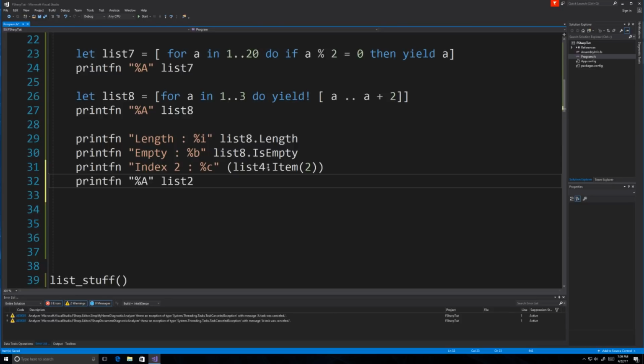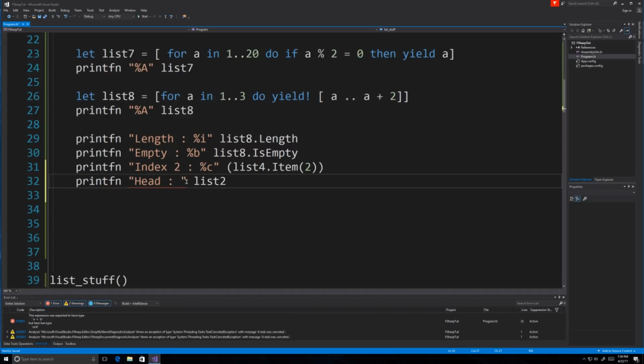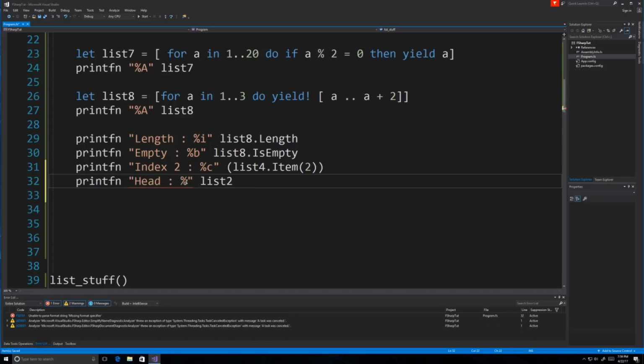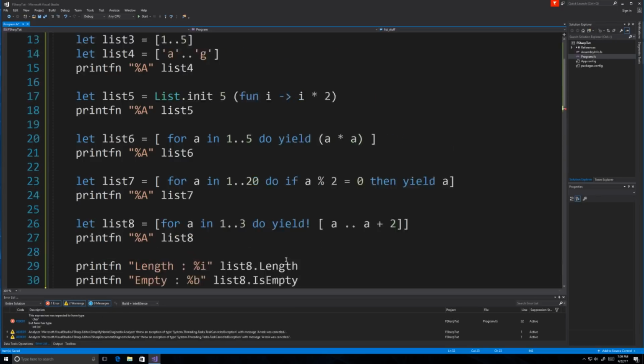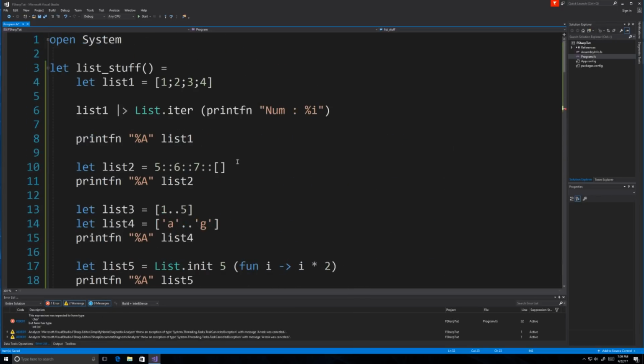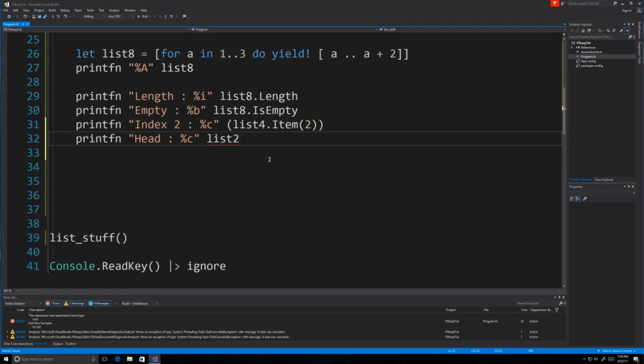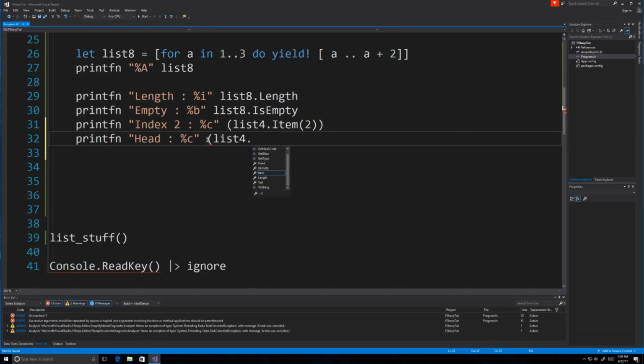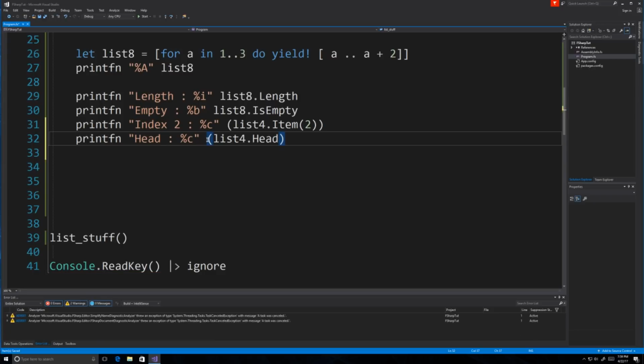If you want to get the very first item, that is often referred to in lists as the head, we can do that, and we'll do the same thing for list 4, just so you know. Our list 4 is this guy. Where is list 4? There it is. See, it generated a whole bunch of letters inside of there, so we're going to do this for list 4 once again, and we'll get the first value. So we'll go list 4 and follow that up with head, and now we got that.